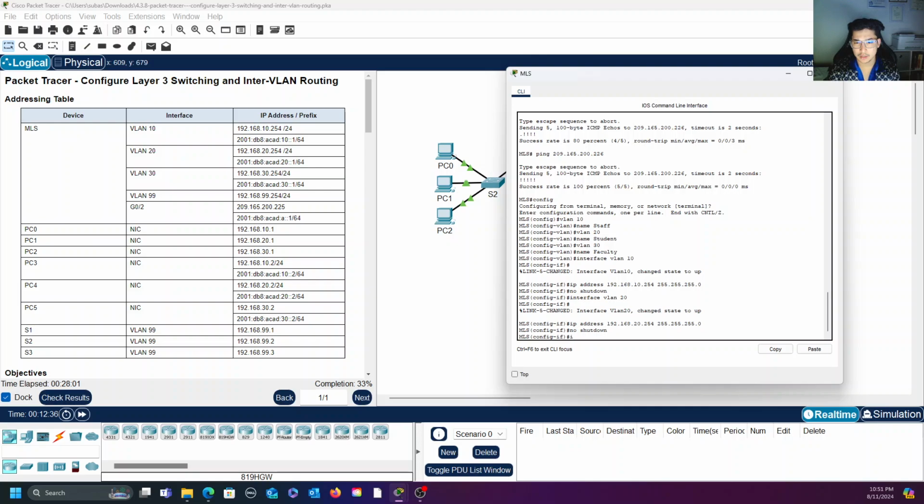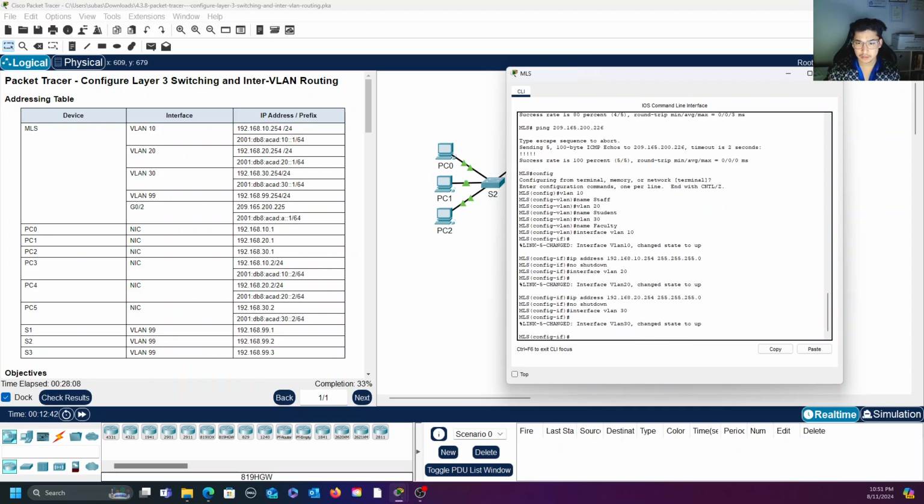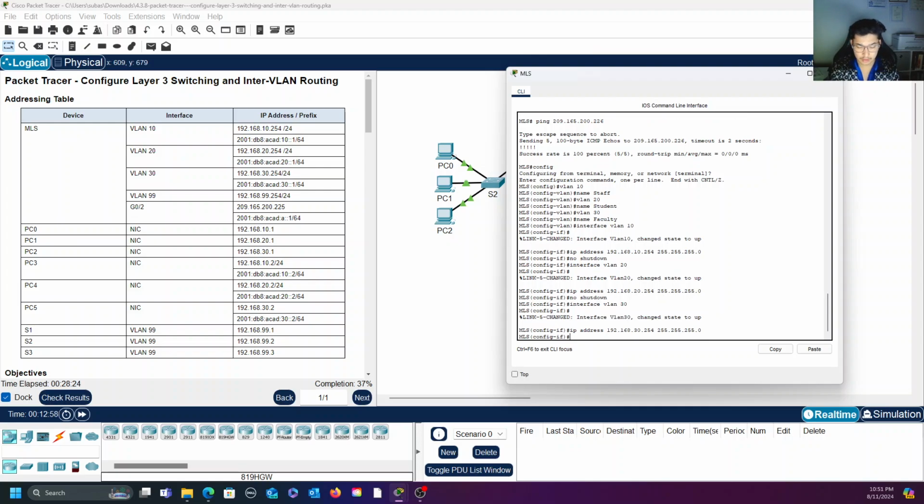Alright, now interface VLAN 30. IP address 192.168.30.254 255.255.255.0. And then no shutdown.